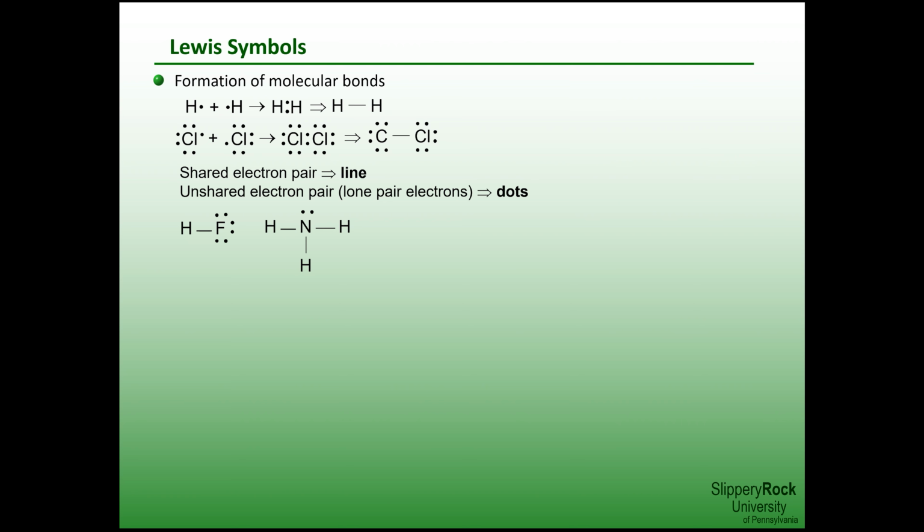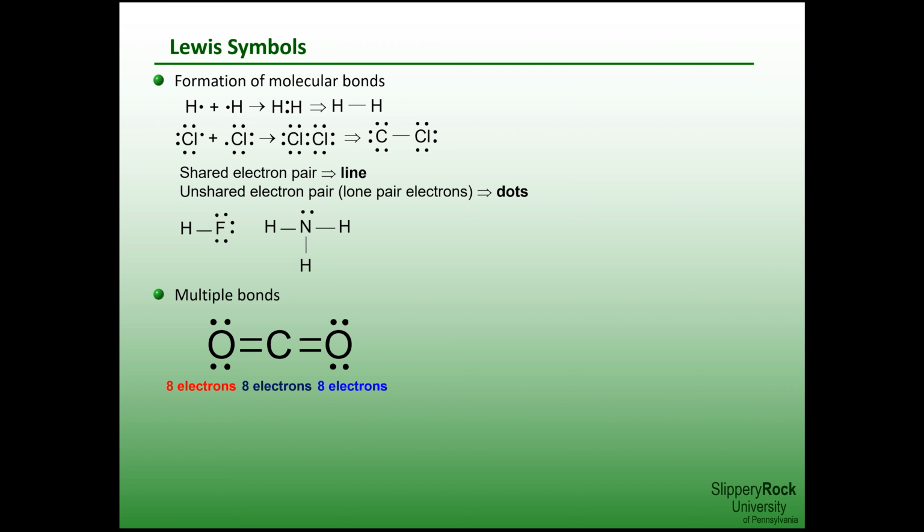In ammonia, or NH3, nitrogen forms 3 single bonds with hydrogen atoms and retains 1 lone pair. These lone pairs play an important role in molecular shape and chemical reactivity, even though they are not directly involved in bonding. Multiple bonds occur when atoms share more than one pair of electrons. Carbon dioxide, or CO2, is shown as an example of double bonding, in which carbon shares 2 pairs of electrons with each oxygen atom. In this structure, each atom satisfies the octet rule, forming 2 CO double bonds.